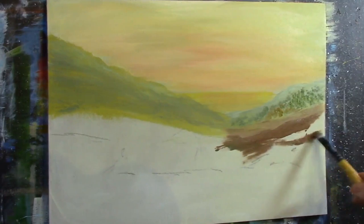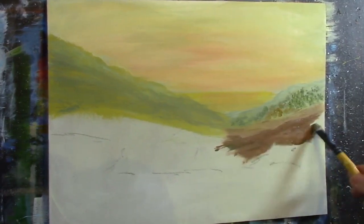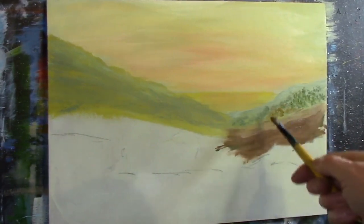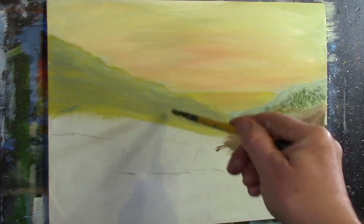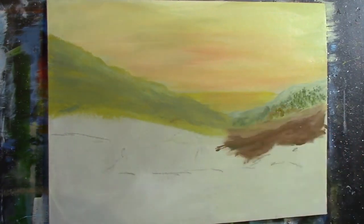Just trying to get this shape that I've got in my mind. So as I've come forward, I've come a little bit darker. You can see I've come a little bit darker as I've come forward there. So we want to think a little bit about this side as well. We need to put some darker there as well. I think what I'm going to do is get a little brush like this. I'm going to get some of this burnt umber and some yellow ochre together. There we are, burnt umber and yellow ochre.